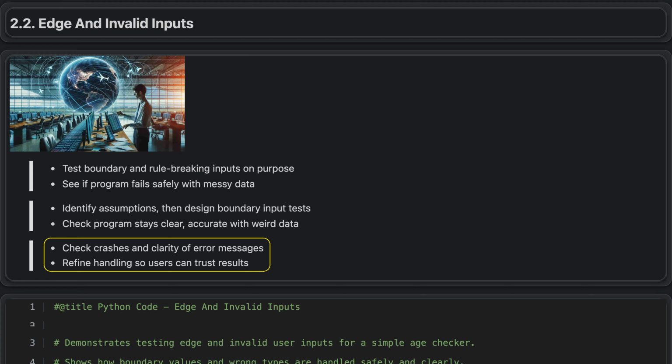When testing your program with edge cases and invalid inputs, you should check both its stability and how clearly it responds. A good program detects invalid data, explains the problem to the user, and either rejects the input or falls back to a safe default. For instance, a budgeting tool should not accept a negative price, but instead ask for a valid amount. And a language app should remind users to enter an answer if they submit an empty response. By improving how your program handles these kinds of situations, you make it more reliable for real-world use, where unexpected inputs are common.